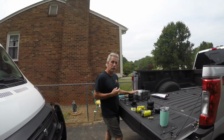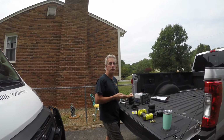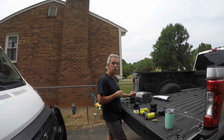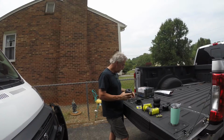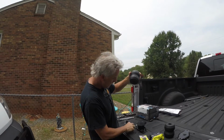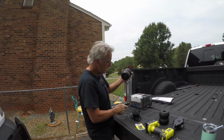Alright, so now we're going to install these Timbren suspension enhancements on our truck. So we have a 2019 Ford F-350 diesel fleet side. The fleet side's the straight bed, not the dually. So the first thing we want to do is put these together, and there's a washer that floats around inside here. You want to get it to come down, and this is an 11/16 socket. I got a deep well socket on there.